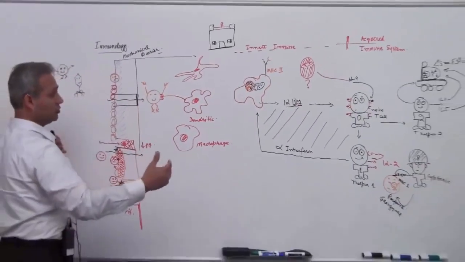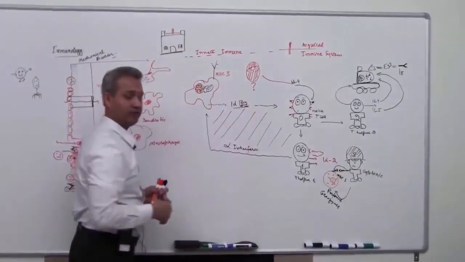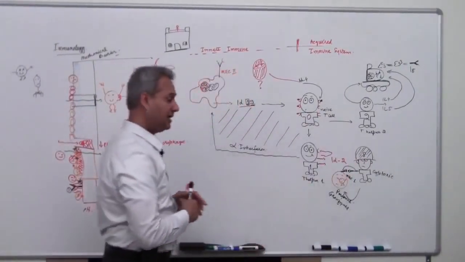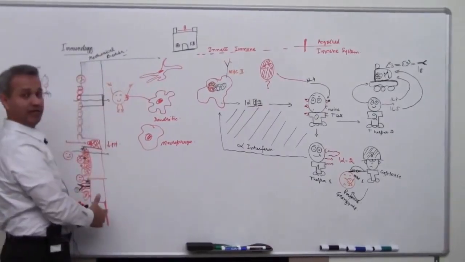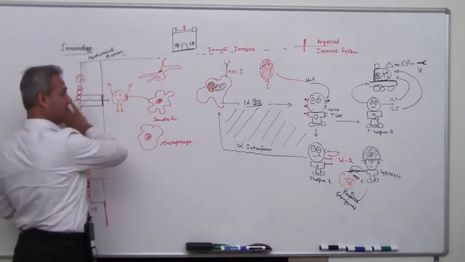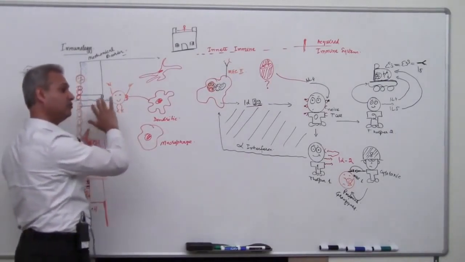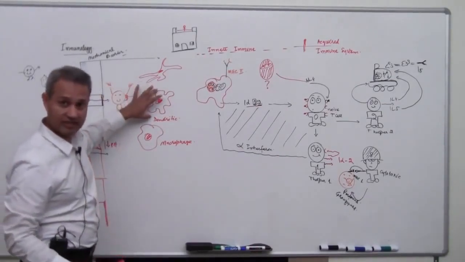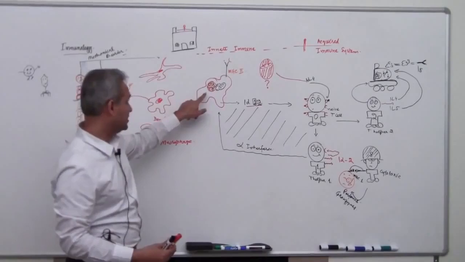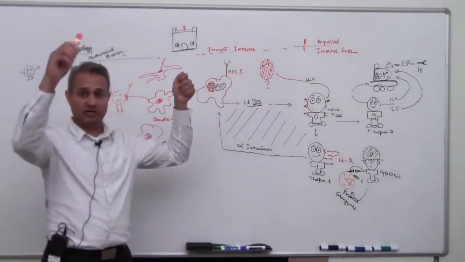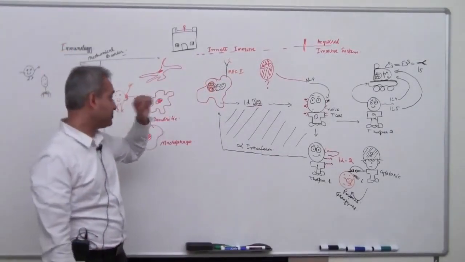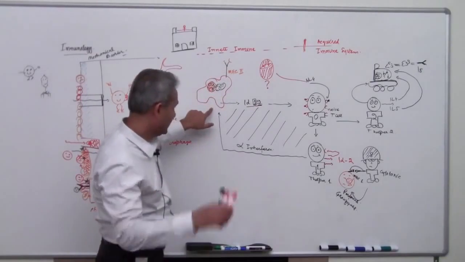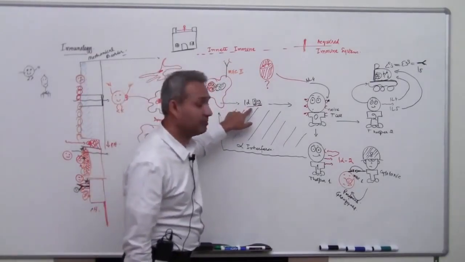We have two arms of the immune system. We have innate arm. We have acquired arm. Innate arm has a mechanical barrier available through which the pathogen has to move. If the pathogen moves successfully, then within the innate arm under the mechanical barriers are the cells which are going to pick up that pathogen, digest it and show the pieces of it on their MHC2 complexes. We have not talked about what will happen with these complexes.